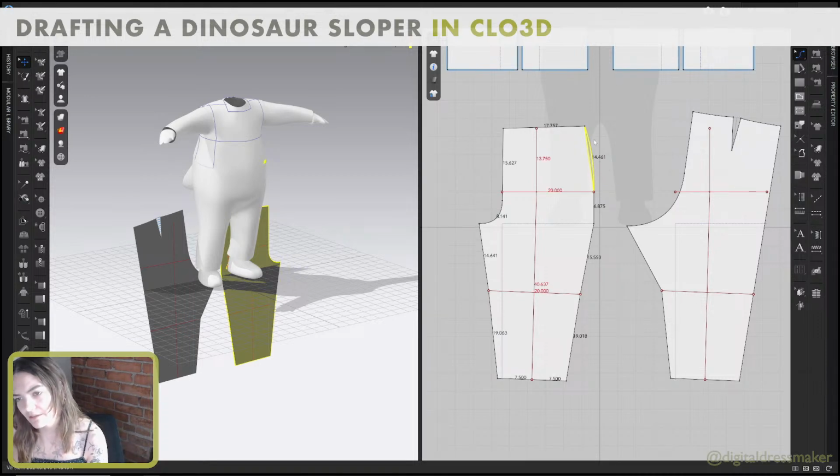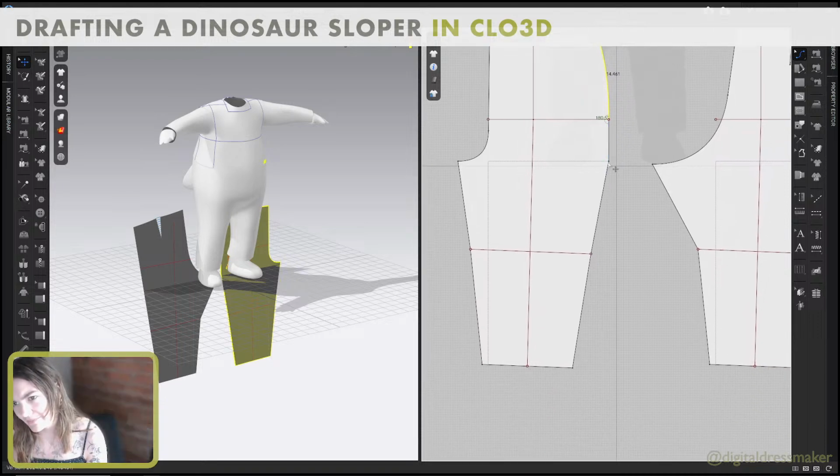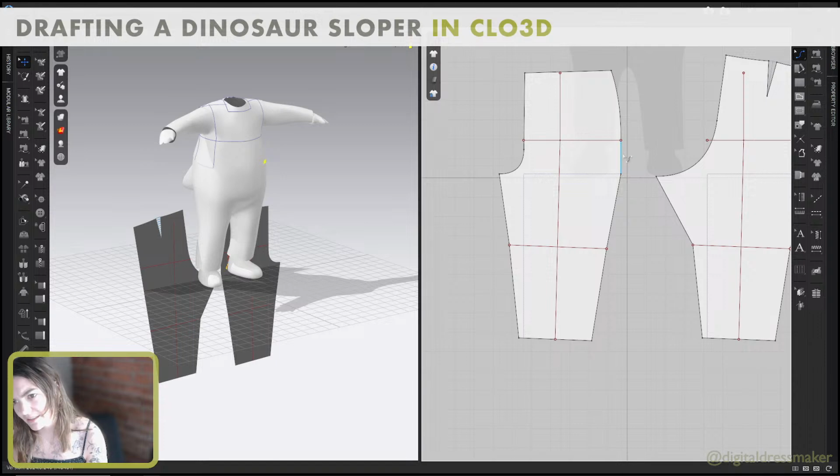And for this hip curve, I'm really just trying to make a nice smooth curve going all the way down this way. This is a little interesting, and I probably will have to adjust this curve a little bit later because it's a little bit pointy there. I think that should be a nicer, smoother curve there without giving him too much of a hip moment here.